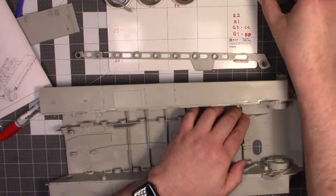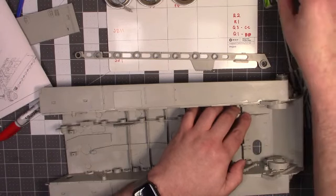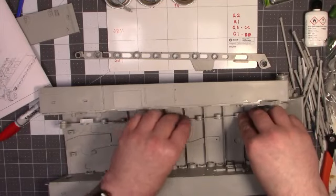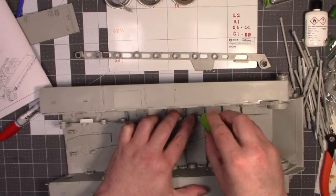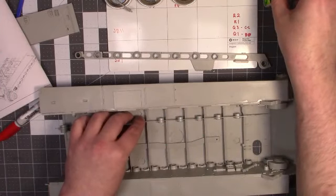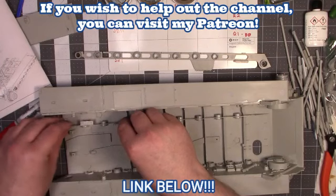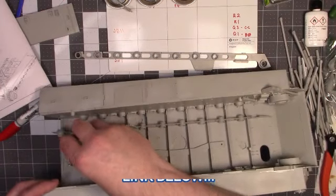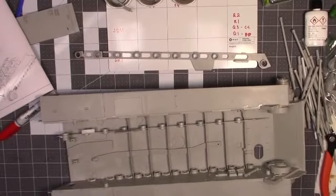So I'm going to put in this front one. I'm going to set it in there like so. And I'm going to get the next point in place. And I'm going to put a square on these in a minute. And then we're going to glue it up a lot better. Okay, so let's make sure that these are square.